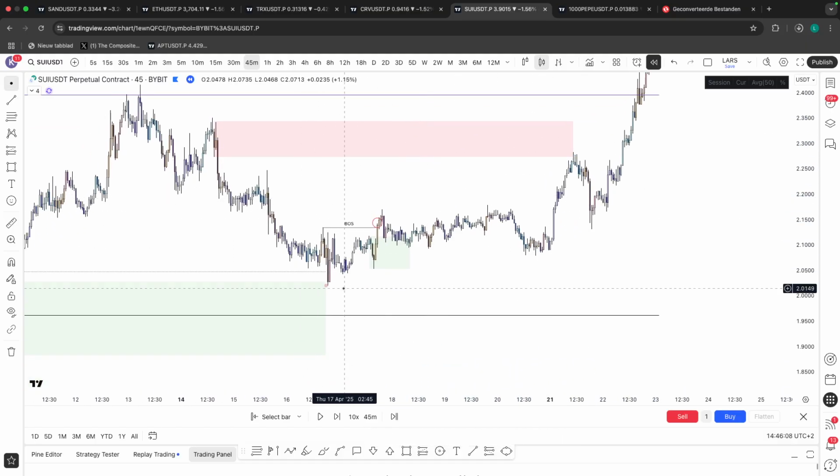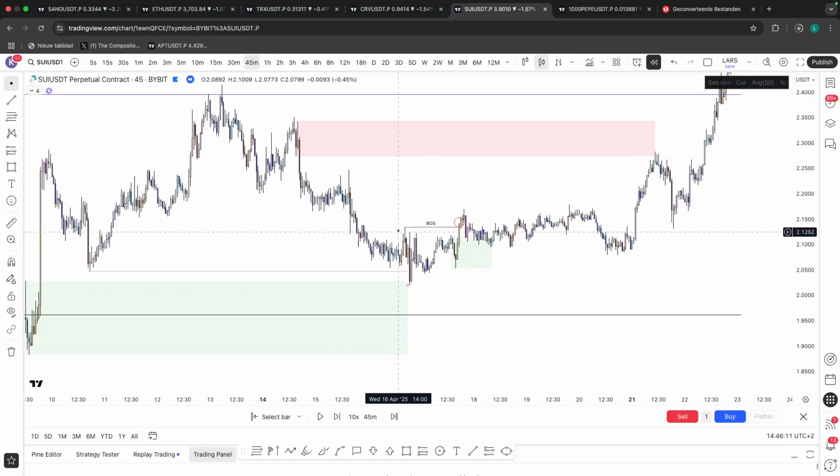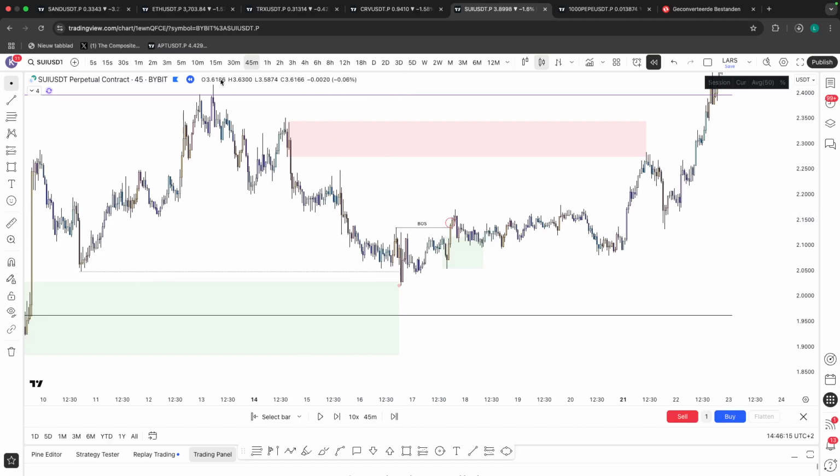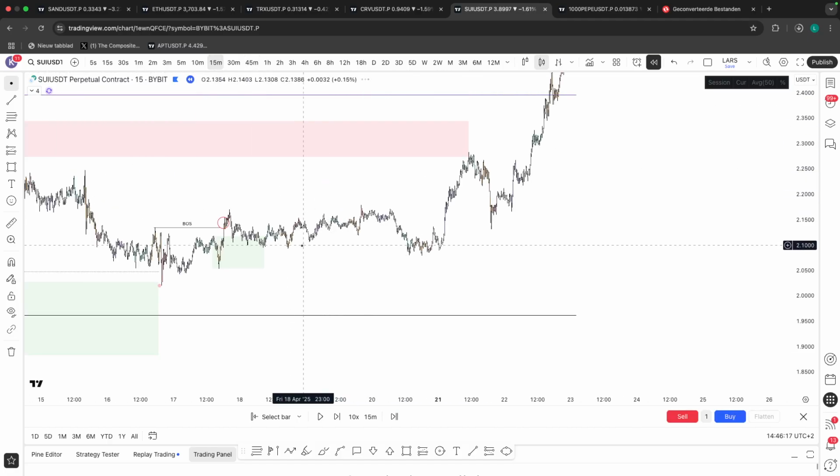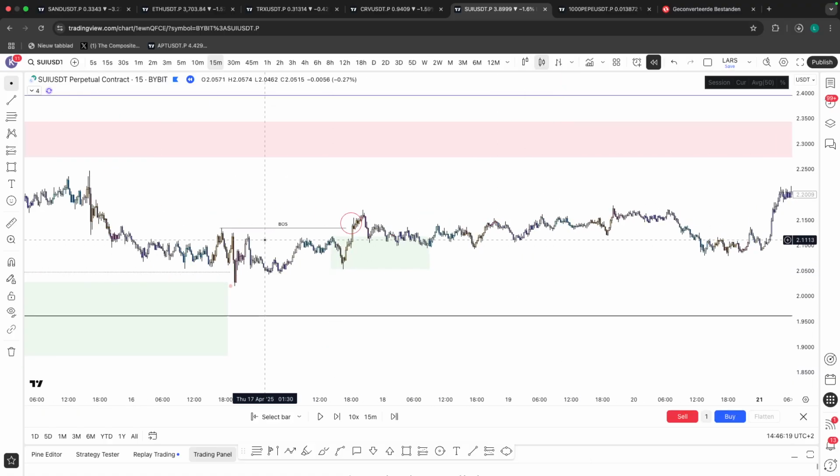So you didn't really have any other, in my opinion, proper entry opportunity but that 1 hour market structure high. And when we're selecting the market structure, especially on a higher time frame, in this case, for example, the 15-minute lower high is right here, right? The 15-minute lower high is right there.